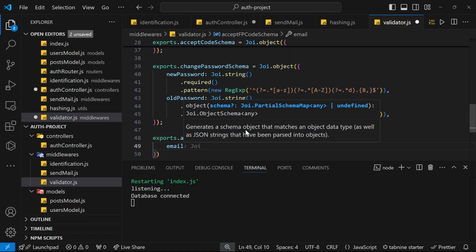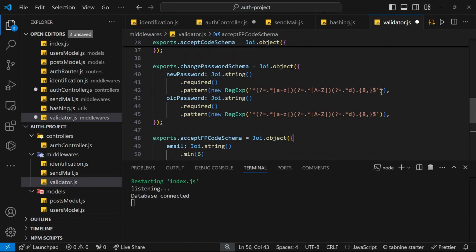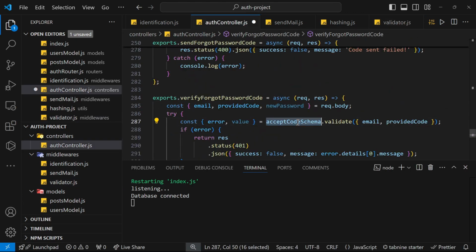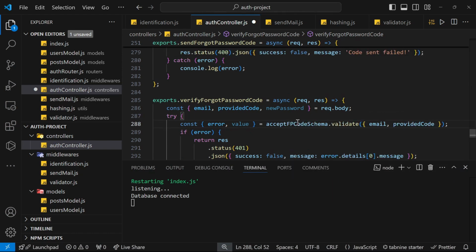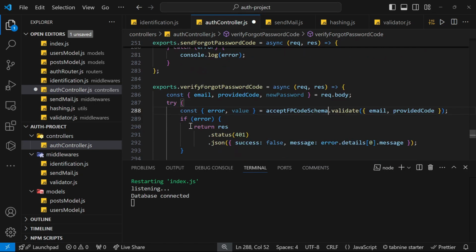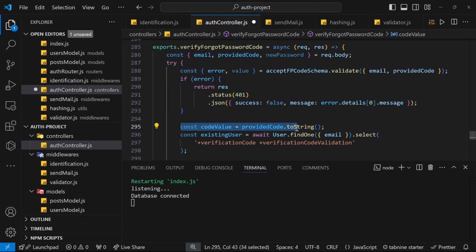So let me copy paste email, provided code, and a new password. So here I'm gonna validate with accept fp code schema. Then if there is an error, I'm gonna send this response. Otherwise, I'm gonna make the provided code to a string and store it in the code value constant.